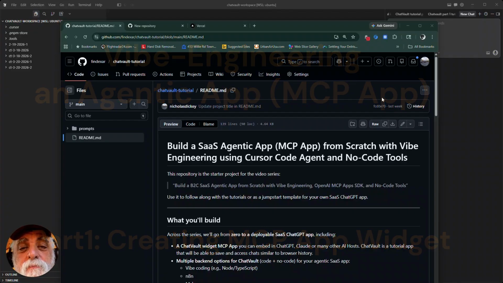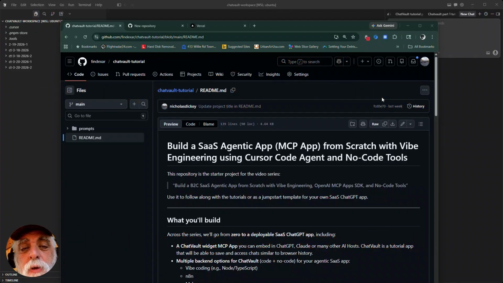This is part one of my 4-part tutorial series on web engineering, or AI-assisted engineering, of a SaaS agentic app. And by agentic app, I mean an app that can be accessed from inside the agent, or today it means an MCP app. Look it up if you never heard of it. MCP app is a standard that extends the MCP protocol to include the UI part, the React widget that can run right inside ChatGPT.